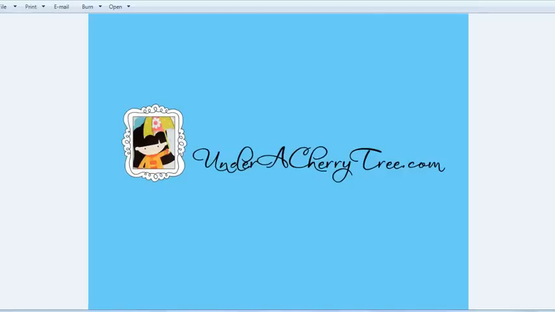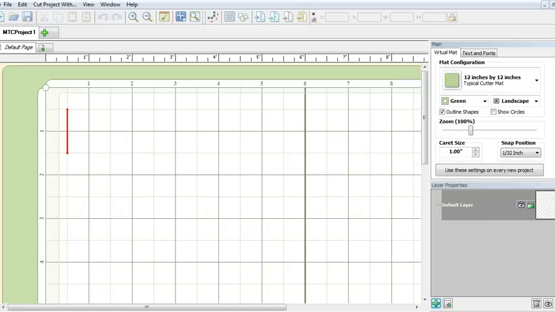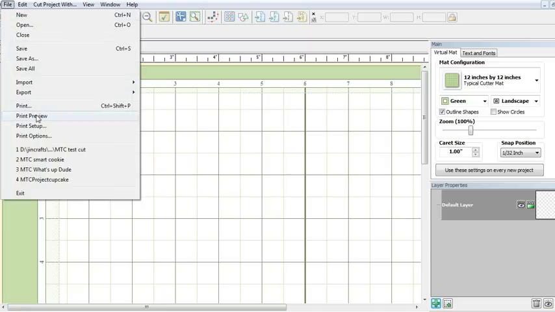Hi everyone, I am going to show you how to set up your Make the Cut so that it cuts to the silhouette cutter. Now before you even start on your project, make sure that the driver is added to the list of printers. I have already installed Silhouette Studio and I thought that by doing so, the driver would be automatically added. But it didn't happen for me.